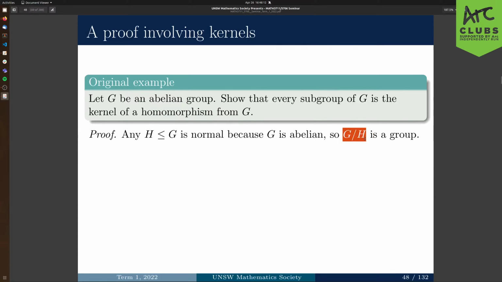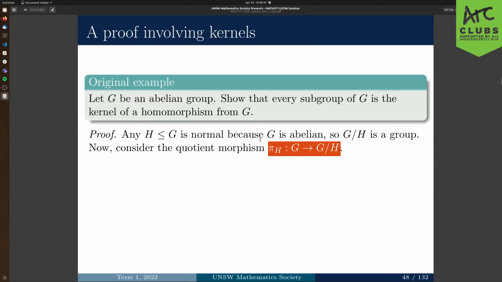And I guess here, the way that I would approach this in an exam is I know that any subgroup of an Abelian group is normal, so I should probably look at the quotient group. So I'm looking for a homomorphism from G to G on H, but we looked at one of those earlier, which is actually just the quotient morphism, right? So if I made those two connections in the exam, I'd probably coerce myself to look at this quotient morphism as well. So I would want to look at this and say, maybe it has the kernel that I'm looking for. And it turns out that it actually does.